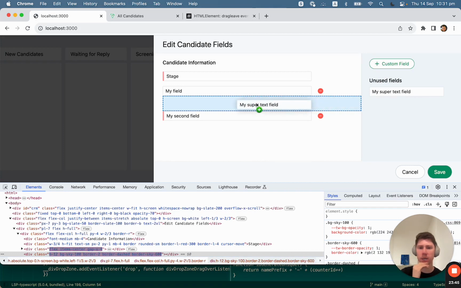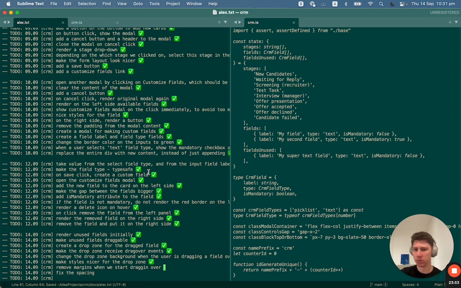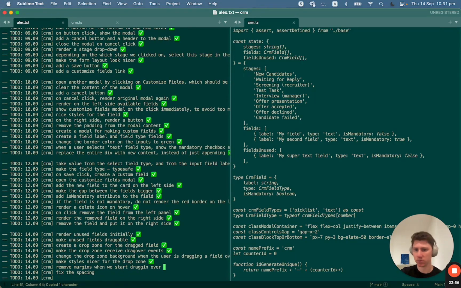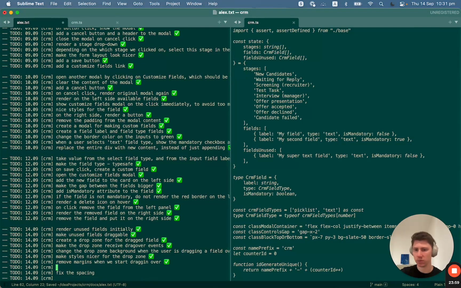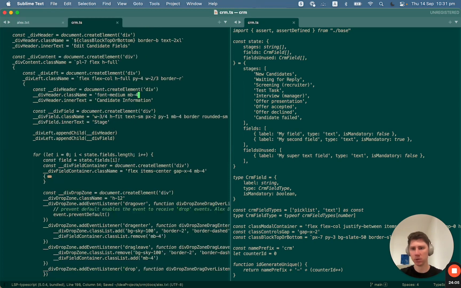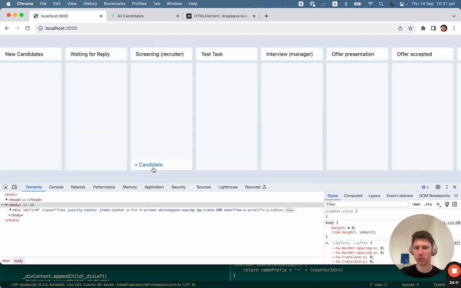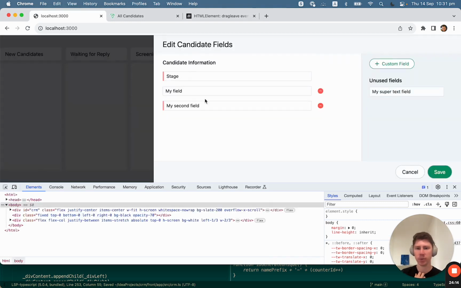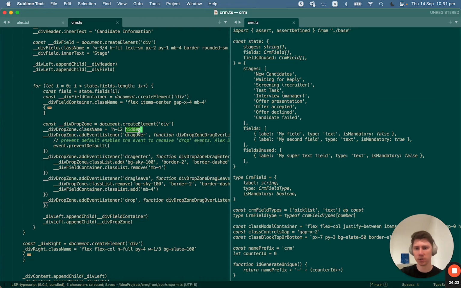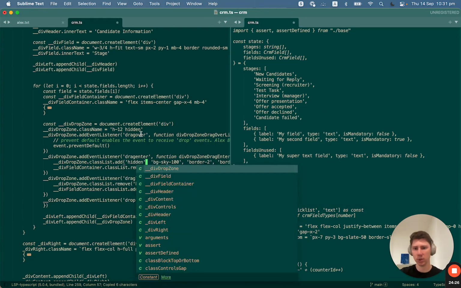Right. And then we also want to have it hidden all the time. Have the drop zone hidden initially. So whenever it's rendered, it's hidden by default. Right? So we have our spacing fine, and then when we drag over, we want to remove the hidden class.